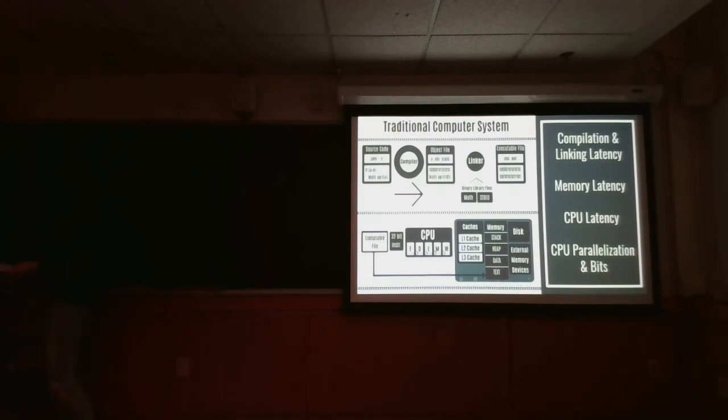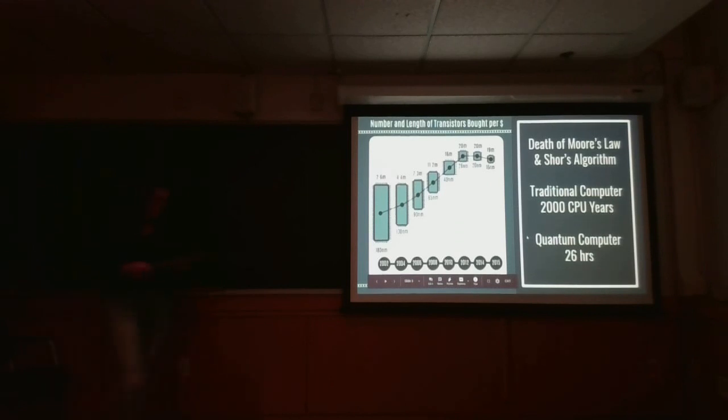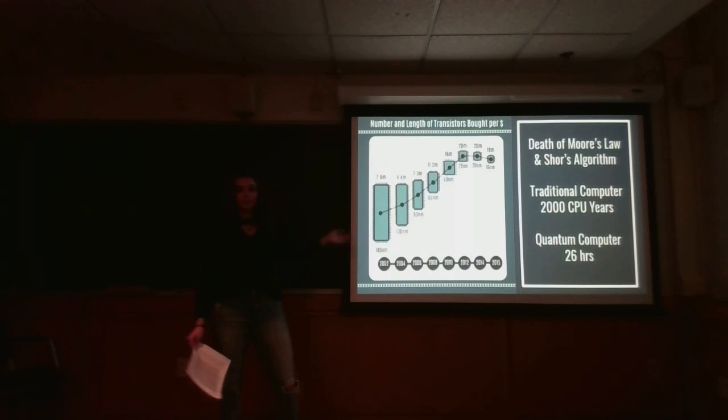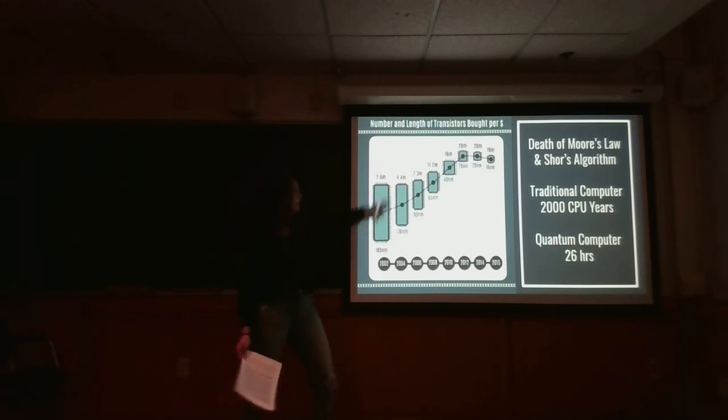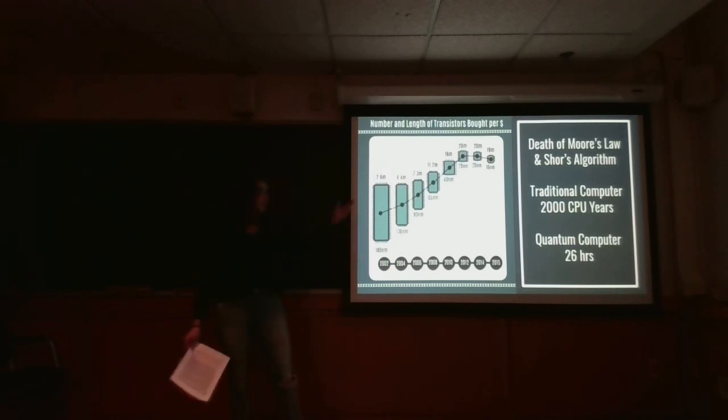So traditional computers are on the decline, unfortunately, but the first evidence of that is Moore's law, which said that every 2 years there should be a doubling of the number of transistors on a chip. And just for preface, a transistor is like the computational foundational block for a CPU, and the CPU needs transistors to run fast and just run at all. So we're seeing that as the chips are getting smaller, the number of transistors on it is waning every 2 years. So that's the death of Moore's law.